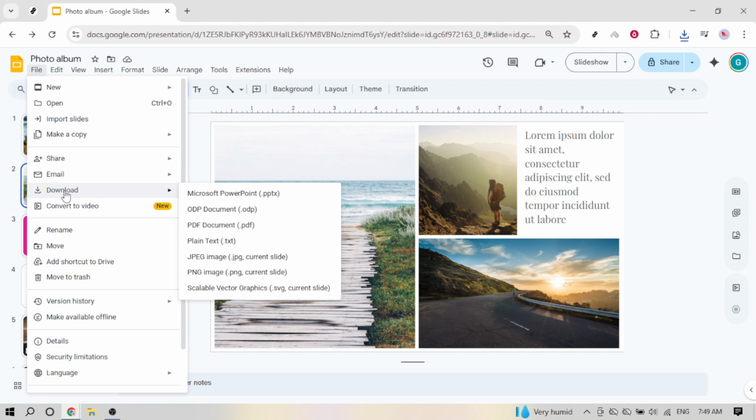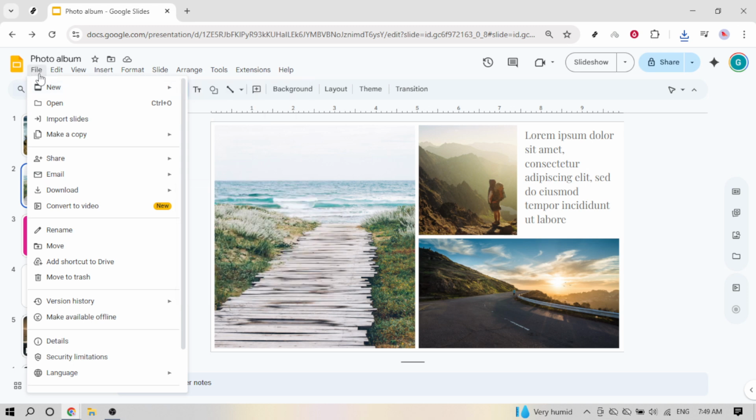Next, look to the very top left corner of the screen and click File. This opens a drop-down menu with options for managing your document. If you're on a smaller screen and don't see the full menu, try maximizing the window or zooming out a bit so the file option appears clearly. Think of the file menu as the place for creating copies, exporting, and changing formats.